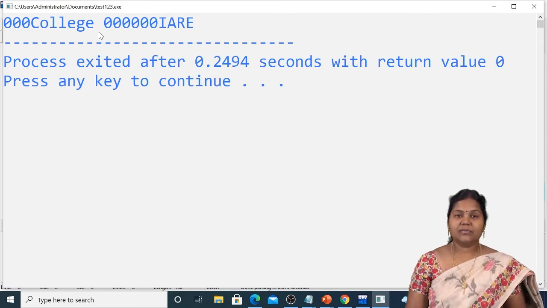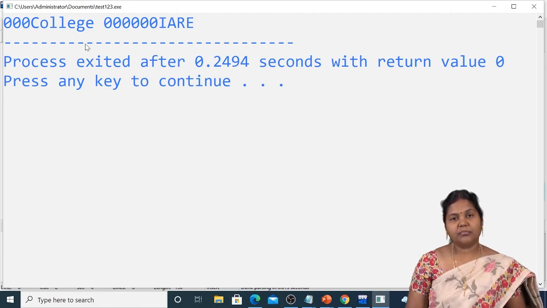So this facility is also there: the spaces that you are not able to observe, if you want to fill them with zeros, then you can exactly observe what the spaces are, how much the string takes, and what the remaining spaces are. Here I have just filled the remaining spaces with a leading 0. This way also you will understand how the width stores the string in the required space, whether it is from left to right or right to left, and the leading spaces can be converted into zeros.